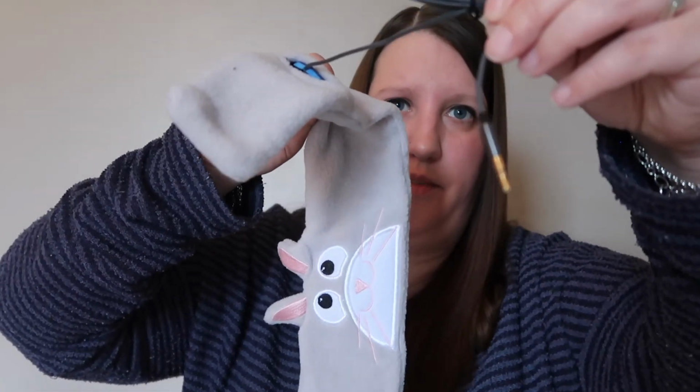So these are suitable for all children, and they come as a headband. So they have the plug in there, and that obviously goes into your phone or your tablet or whatever device you're using. And I'm not sure if I've put this on right, but they go over the ears like this and then attach around the back. It nearly fits me. I've got a bit of a big head, it seems. But they've got the earphone bits inside. You can feel them in there, and they've got like a safety mechanism, so they can only go up to a certain volume, which makes them safe for your children's ears.